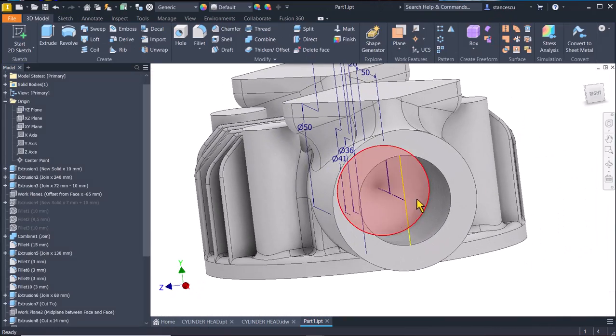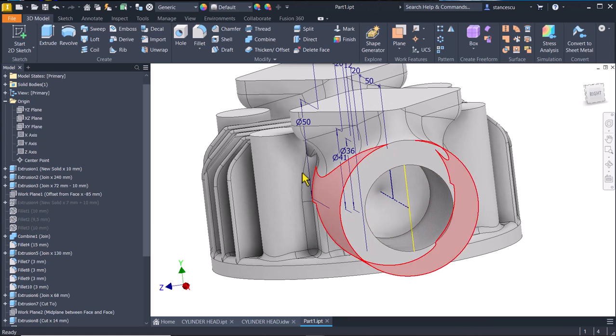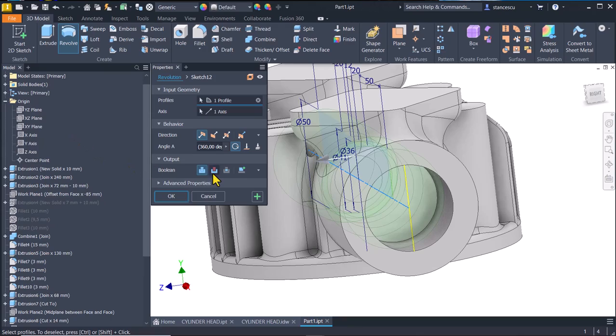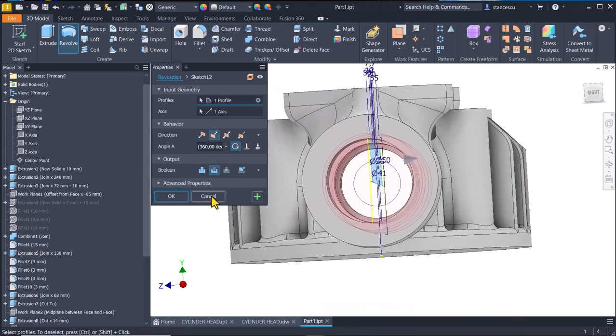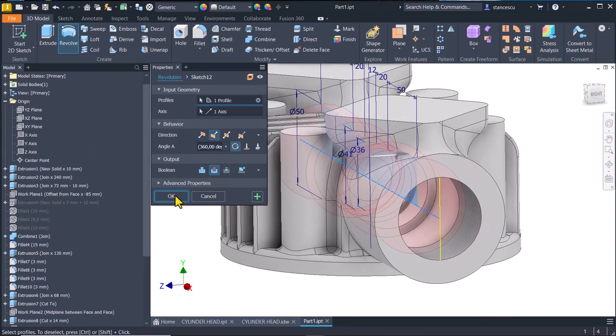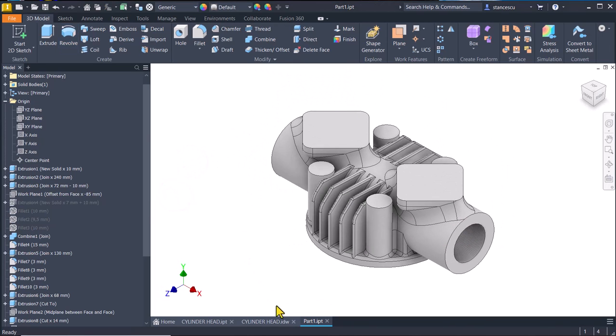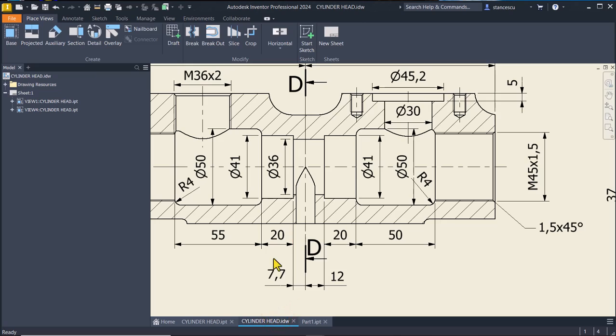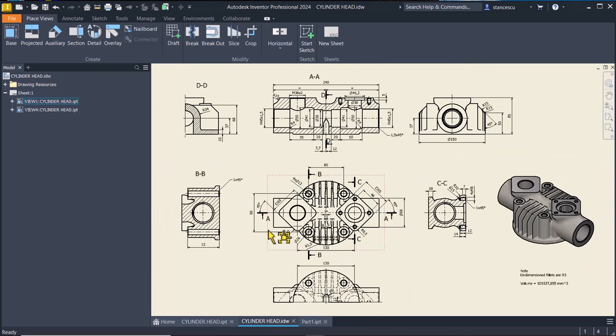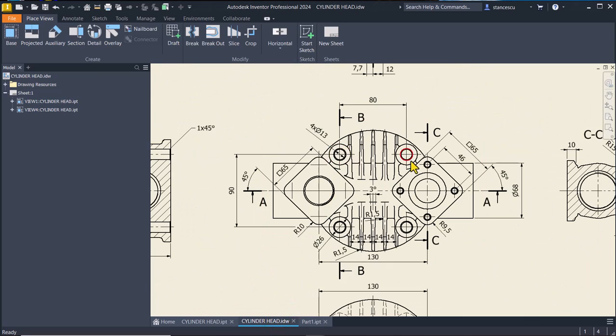Now we have a bottom, but when I apply revolve with cut, we'll see through the part. Okay. We have now these 4 holes, 4 of 13 through the part.